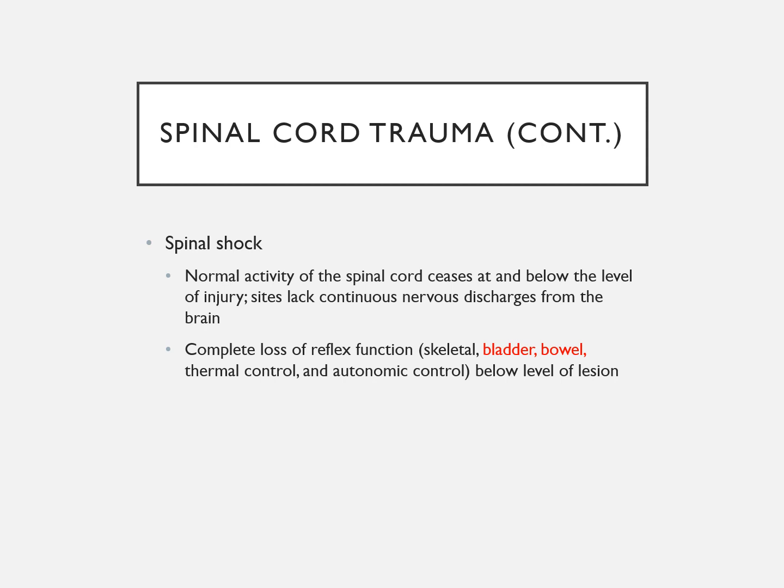Spinal shock is when normal activity of the spinal cord ceases at or below the level of the injury. The sites lack continuous nervous discharge from the brain, and a complete loss of reflex function, including skeletal, bladder, and bowel, thermal control, and autonomic control below the level of the lesion can occur.